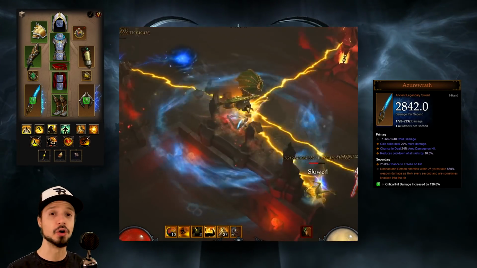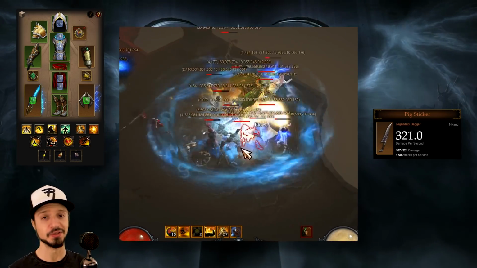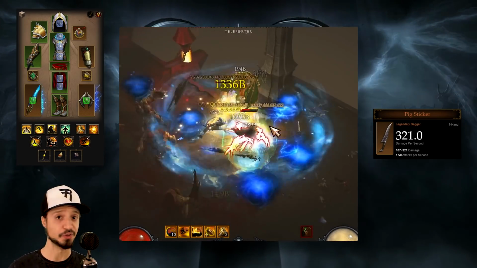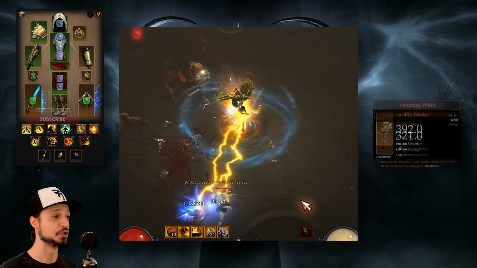You could instead go with a Pig Sticker Dagger. This would be for purposes of using it as a stat stick. You can have 1 additional affix on a Pig Sticker, so you can stack more useful primary affixes. If you're doing speedruns, you could also go with a Vengeful Wind.